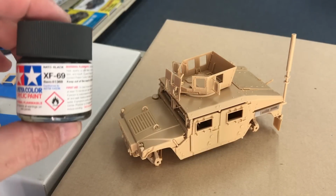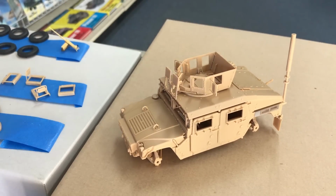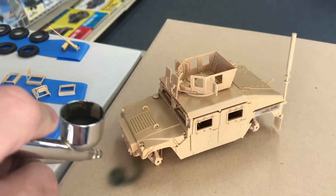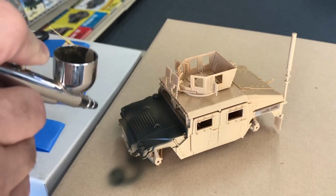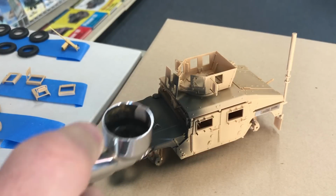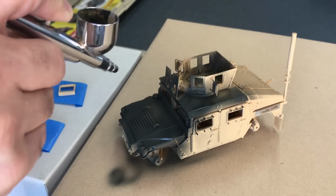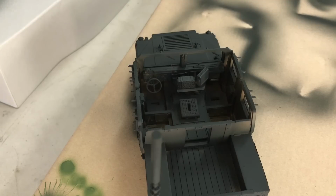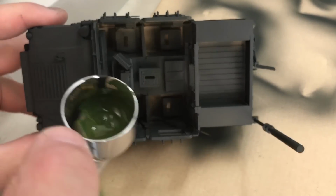So we have everything ready to go, and I've got my Tamiya XF69 NATO Black in the airbrush, and we're going to put a coat over the entire thing, especially the wheels, but we're also going to take all these pieces apart as we paint. Next, I mixed up a batch of NATO Green and XF26 Deep Green to make an interior green color that we're going to paint the inside of this with.